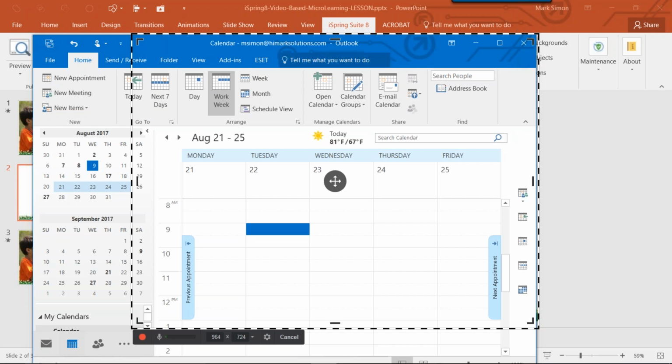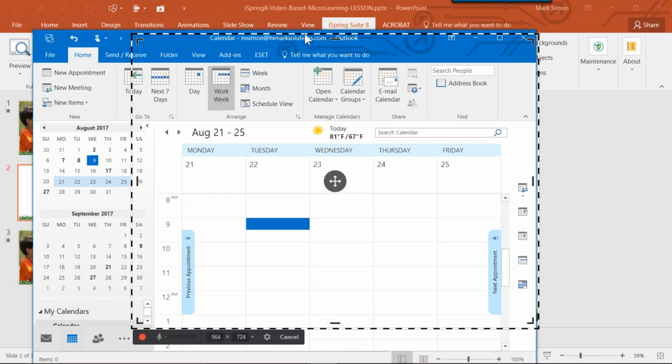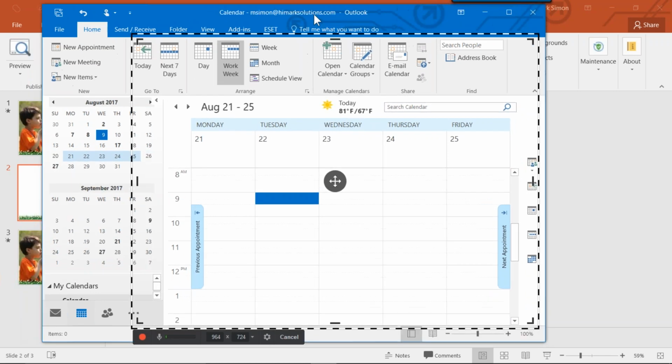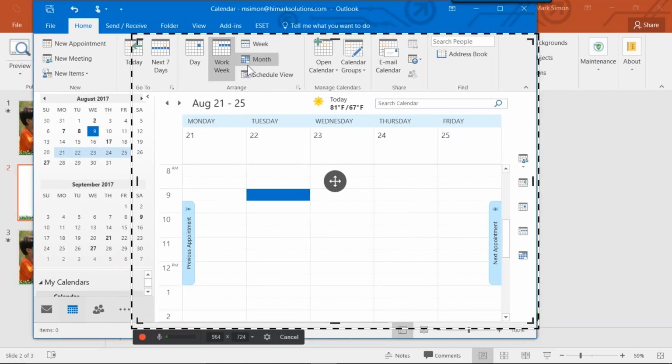So I'm going to say that I don't want this top part in my video that I'm going to record. I'm going to reposition this as well, as much as I want. And I'm going to come down here, and I'm about ready to click on the record button, which is right down here on the bottom. Very, very simple step.